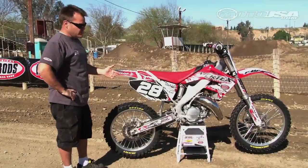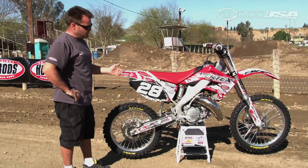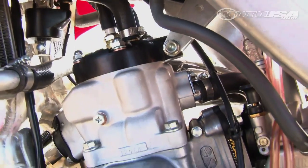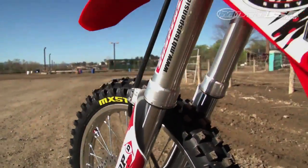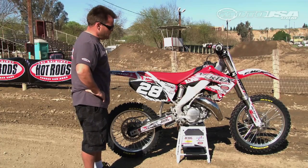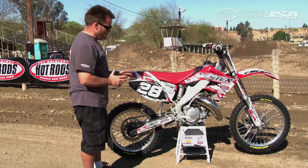Okay, so one of the first things we did is we had to repair the cylinder. I sent the cylinder off to Millennium, and they replated the cylinder to fix up the scuff in the cylinder, put a new Vertex piston in there. That's what they matched it to. And the crank and main bearings are what we put all new, and that's from Hot Rods. Of course, they have the whole deal.